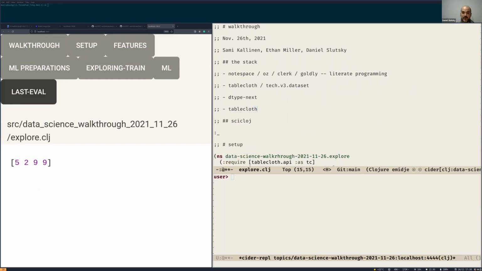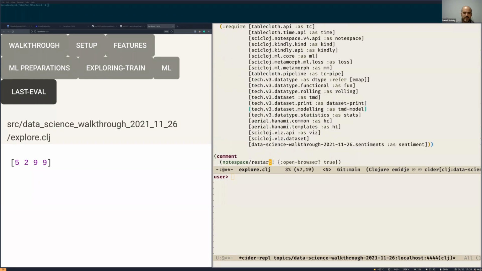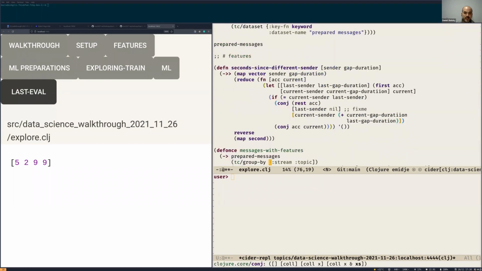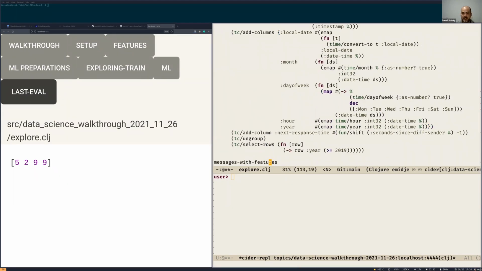It is developed by Ethan Miller and our friend Siddharthan, and it is very much trying to adopt the tablecloth philosophy of making a consistent API of few functions that are useful in various situations. And here we're just using a little bit of it in constructing these messages.